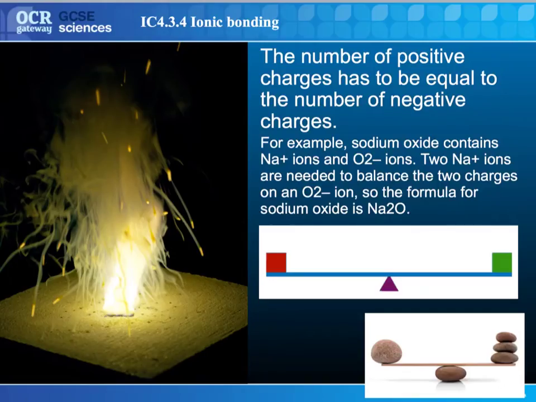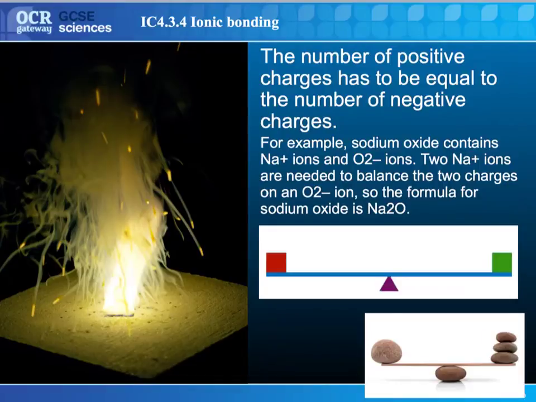So as you've probably noticed, these positives and negatives can pair up. Sodium chloride, which was the example given before, the sodium atom will lose its electron to chlorine, forming a sodium ion and a chlorine ion. These are then bonded together in the form of sodium chloride. This is the case with any ionic compound. The electrons are lost by the metal and gained by the non-metal.